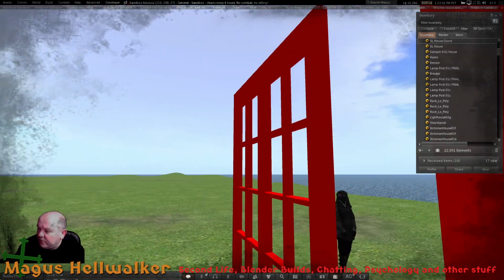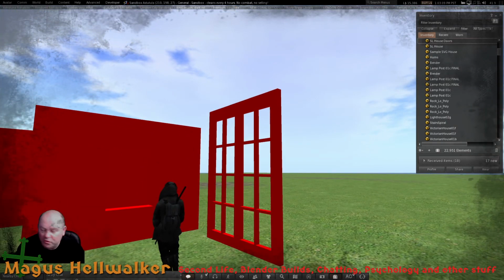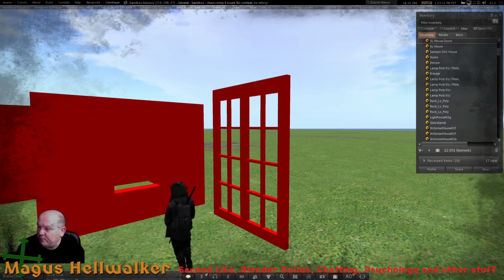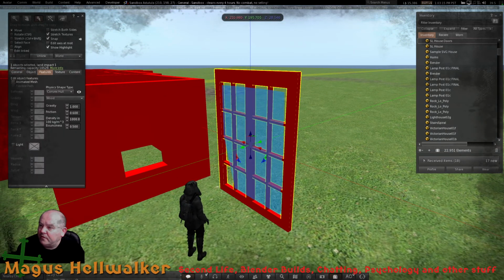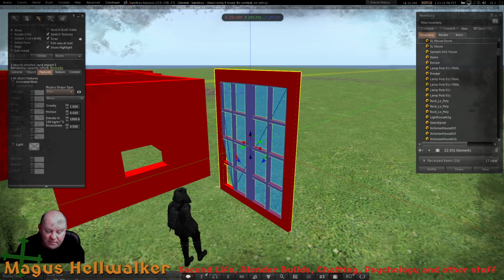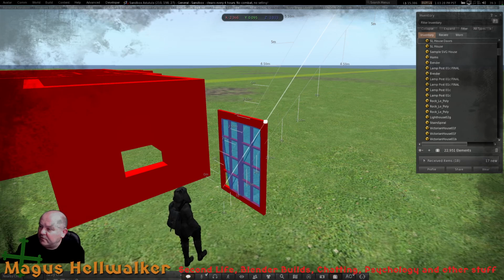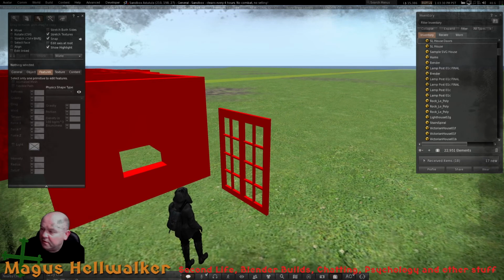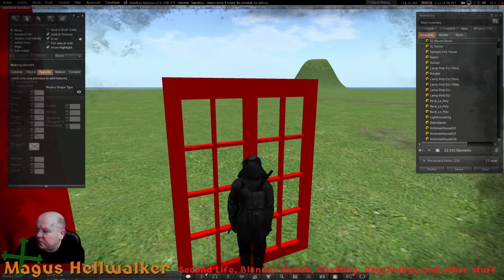Doing that for Second Life just opens up a whole new world of building. Look at the physics. Yeah, the physics are fine, so I'm not going to be able to walk through that. Convert it to prim. One prim. That's it, one land impact. Let's resize that down to door size, and there we go. The physics on there are perfect because I can't walk through it.